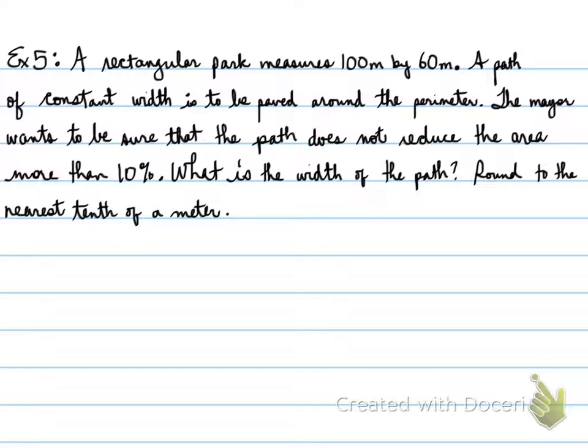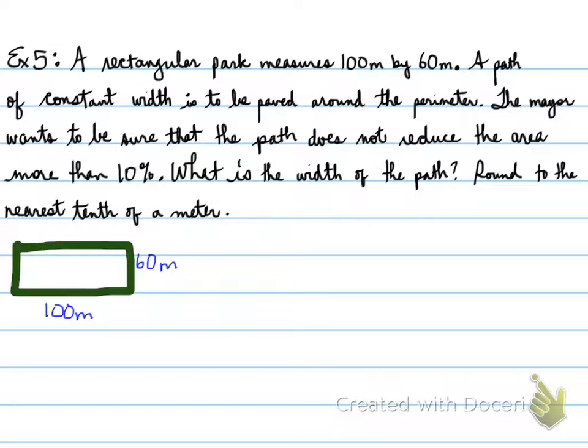All right, let's look at a drawing. First we want a rectangular park, and there it is. And we know this rectangular park has dimensions 100 by 60. Now we want to create a path. This path is of equal width all the way around, and knowing that, how much park is left over? Remember that we're building the path on the inside of the park. We're not going beyond the park.